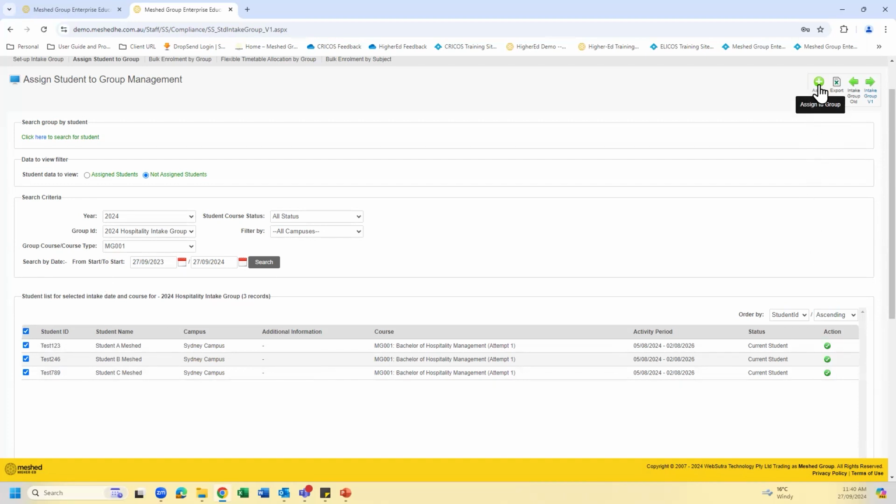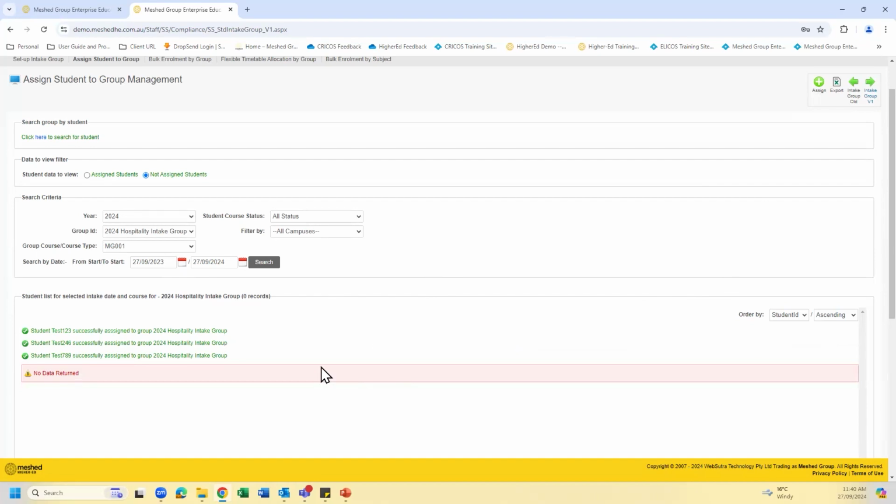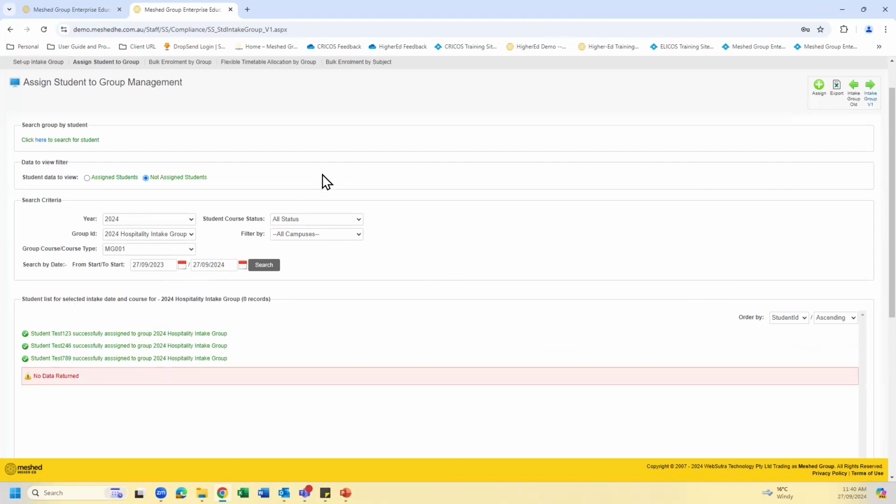And then there's an icon here, say assign. I just need to click this bulk assign icon. I will assign everybody into this group. So I have the choice, if I am choosing, say, maybe student A and student C to only go into this group, I can choose that and then assign them individually. Okay, so in this case, I'm assigning all into the group. So I've already assigned everyone into the group.